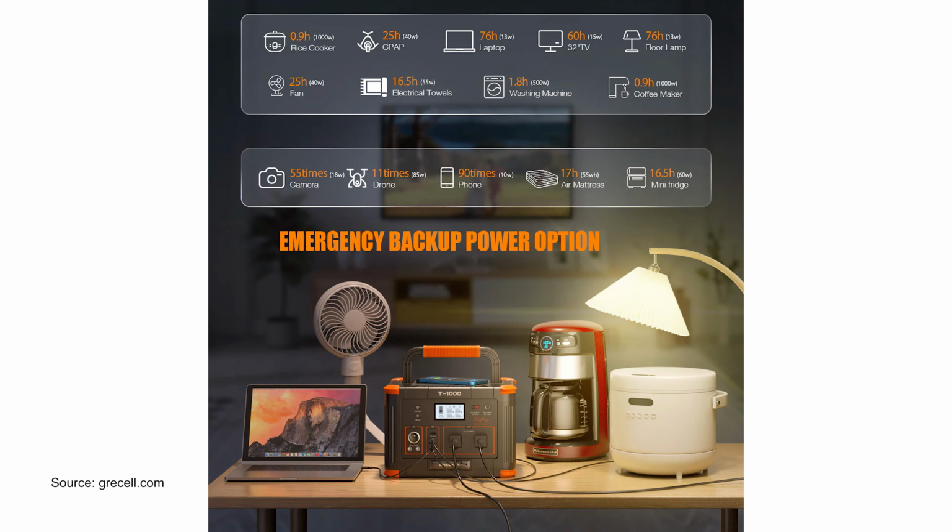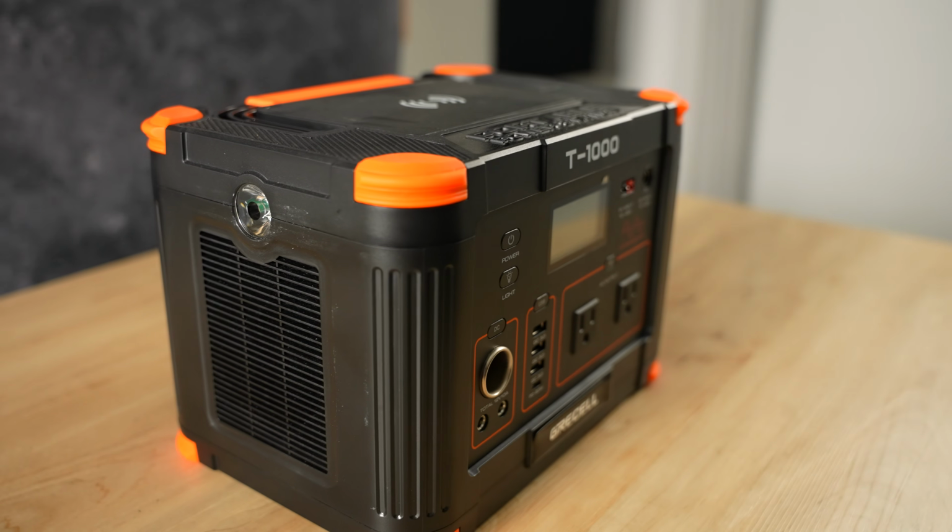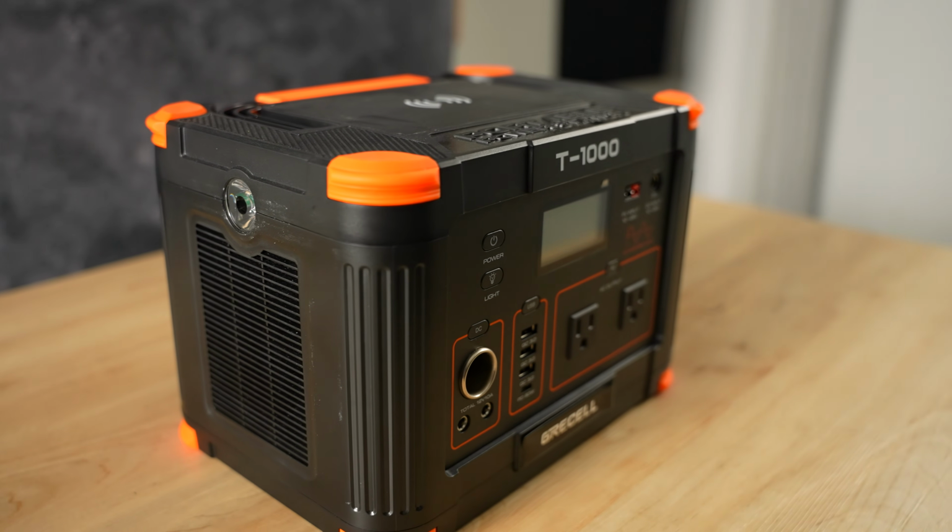And like I said, this is a 1000 watt hour power bank. That means that for 1 hour, it will give you 1000 watts of power. Or if your device is drawing less than 1000 watts, you can multiply that by the hours. So let's say if it's 500 watts, that'll give you 2 hours, 250 watts gives you 4 hours. For something like the Amaran 60X light, that's 60 watts of power. And just doing some quick math, that's going to give you between, let's say, 10 and 15 hours of total use, which is pretty amazing.